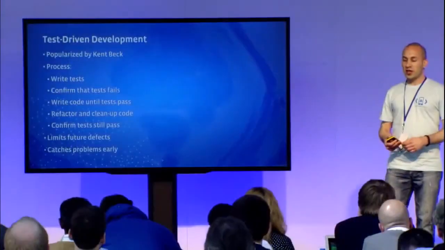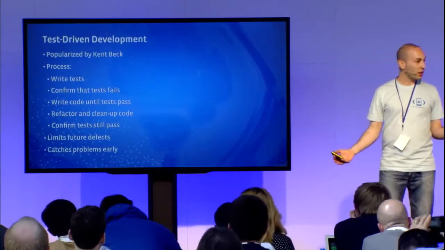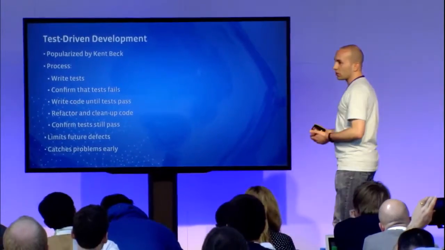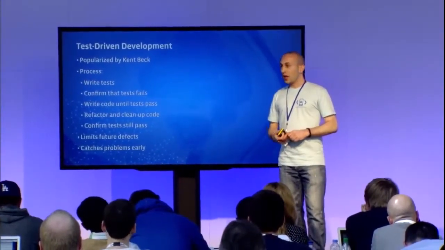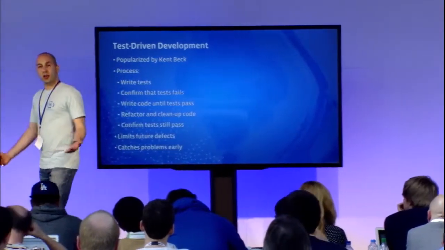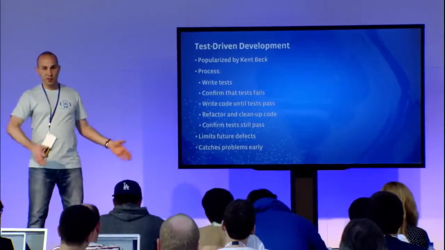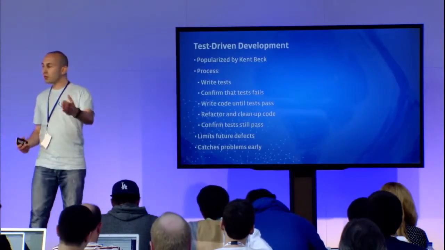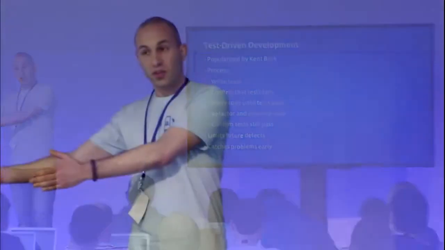Now, if you're not familiar with unit testing, it's been around a long time. About 10 years ago, Kent Beck wrote a book called Test-Driven Development. The philosophy behind this is that when you write code, you know what your inputs and outputs are going to be. You know what your methods are going to be. So instead of writing that code first, you write the tests that verify that code. When you run those tests, they're going to fail because you haven't written the code yet. So then you have a failing test. You write the minimum amount of code required to make that test pass. Okay, now you have code that works, but it's not pretty.